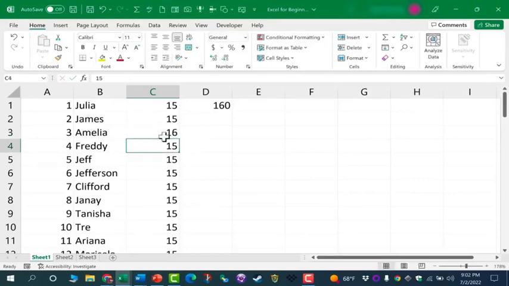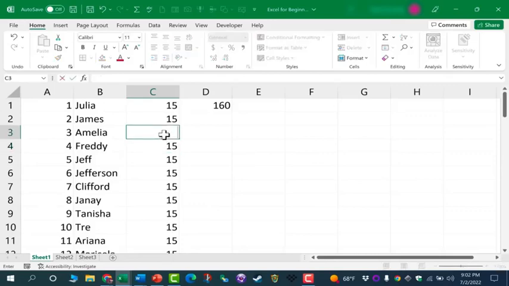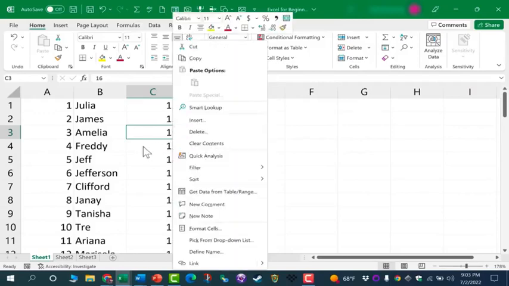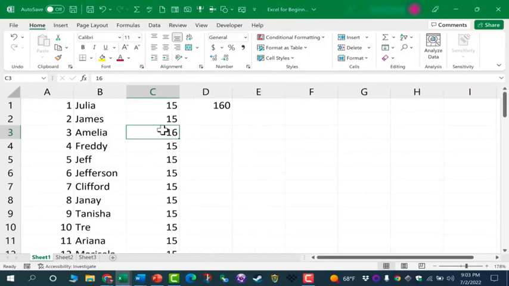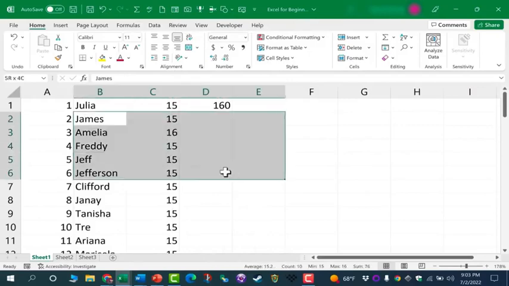But there are times when you need to not only delete the information that's there by either overwriting it or tapping the delete key or backspace key on the keyboard, but sometimes you need to completely clear everything that's in that cell, not just the data, but maybe also the formatting and other information. You can do that a couple of different ways. One is to right-click on the cell and choose Clear Contents, but one of my favorite ways is to select the cell or range of cells, and then go up here to the Home tab.